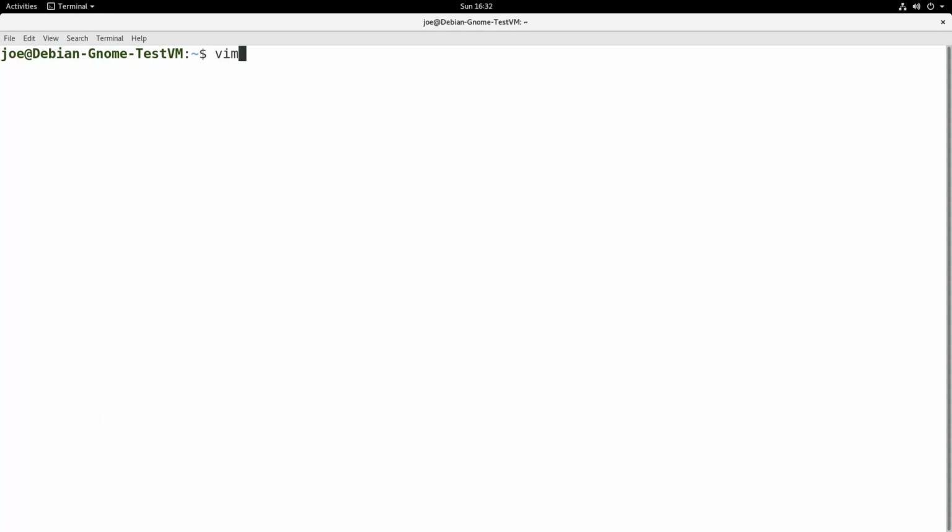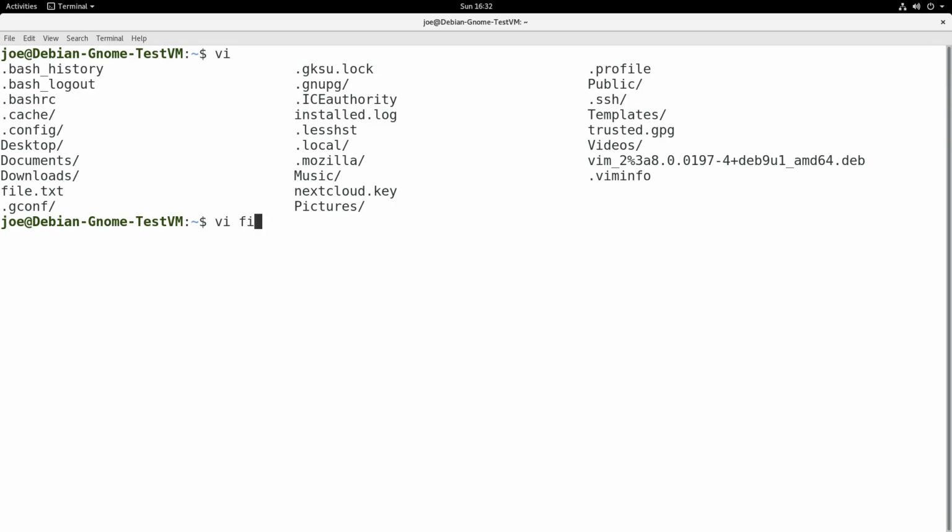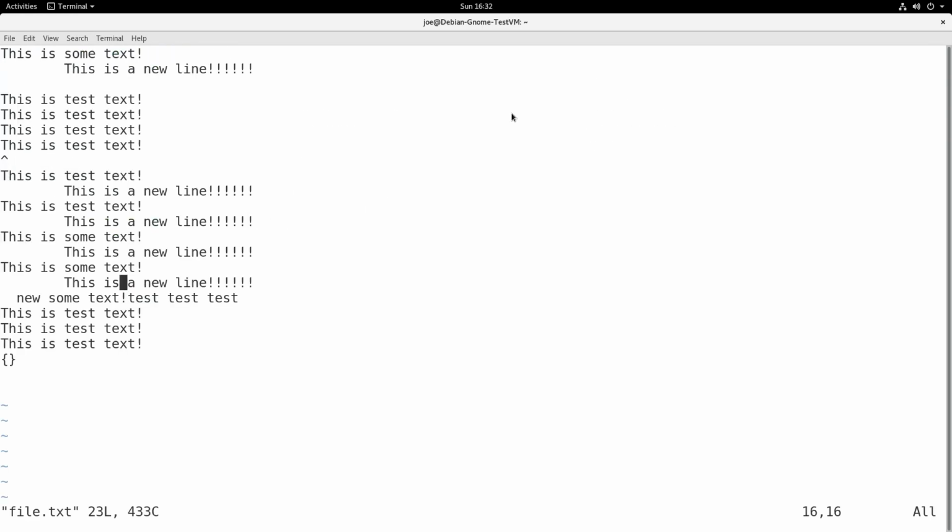So let's do vi file.txt, and we'll do control WS. Does that work? No, that doesn't work. Okay, no worries.